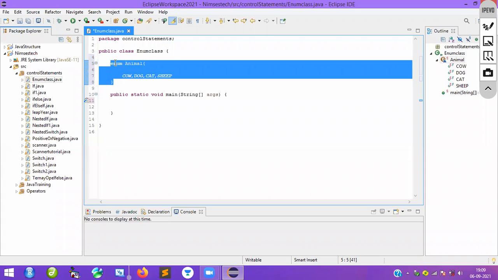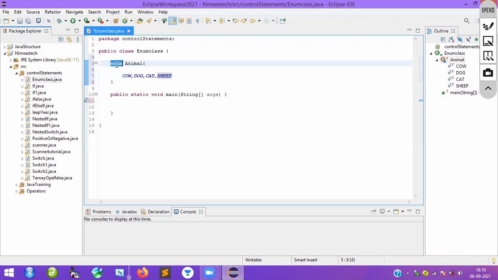You can ask me, sir, why is there enum in Java? In Java versions 1.0, 1.1, 1.2, 1.3, up to 1.4, we don't find any enum in Java. For this I will take a separate class, a separate section, which will take almost 3-4 days: why they introduced it, what is the reason for enum in Java, all those things. But for right now, just take this one. Please understand, this is more than enough. Later I will take a separate section for enum.